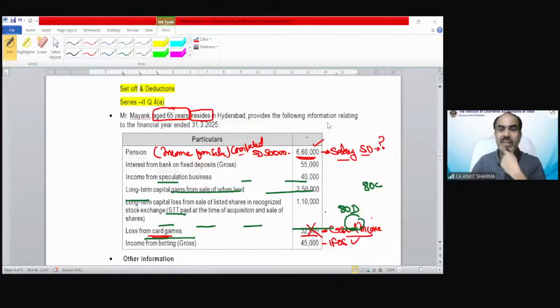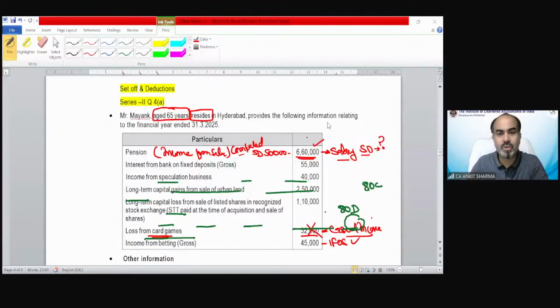Ishan Bist is asking, sir, if nothing is written, there must be some information. If there is some income on which TDS is liable to be deducted, either it would be given in the question as received, like winning from lottery received. So received means net received, that means after TDS. Or it would be written gross. If there is no information, it's just like that income from betting, then you can take an assumption and you can write it down in your solution, whatever assumption you have taken. Okay.